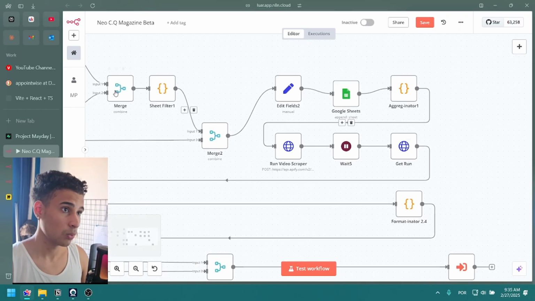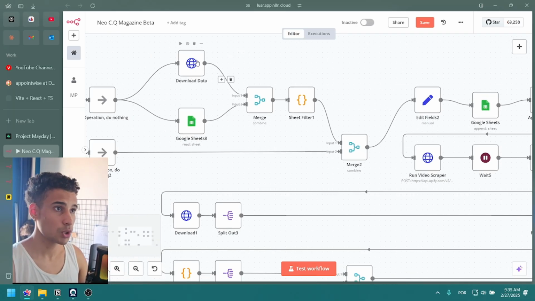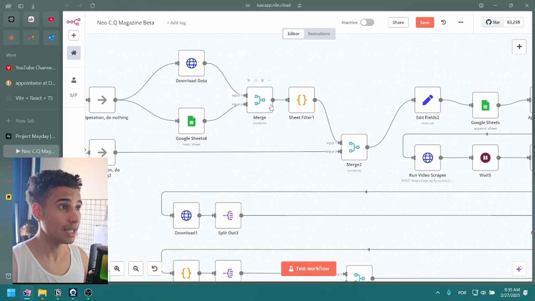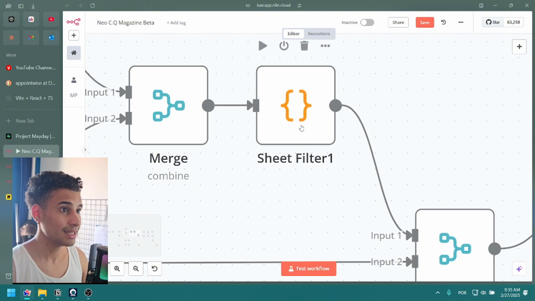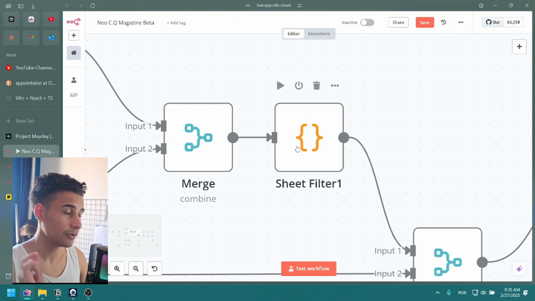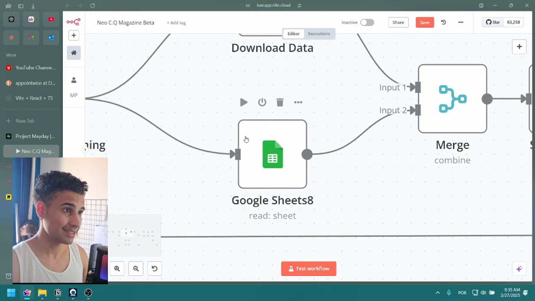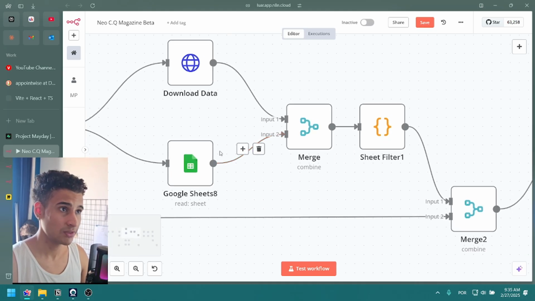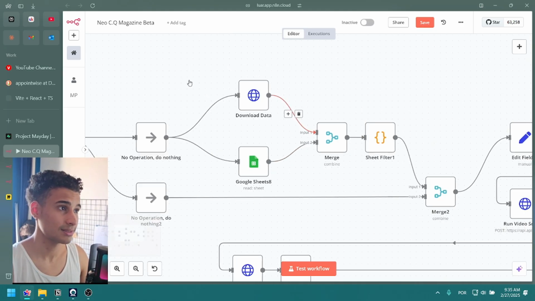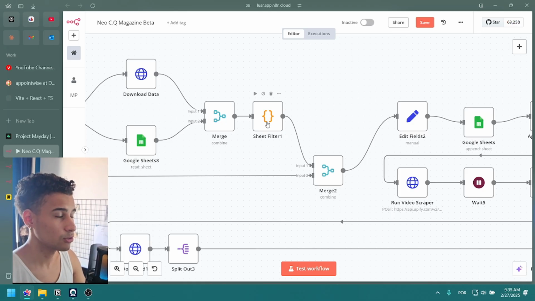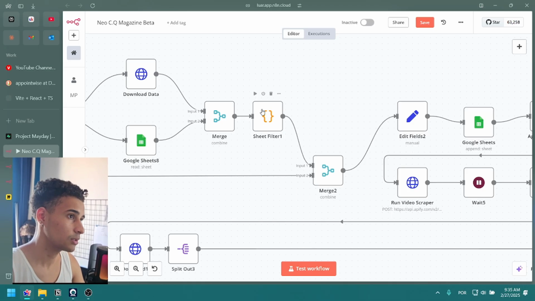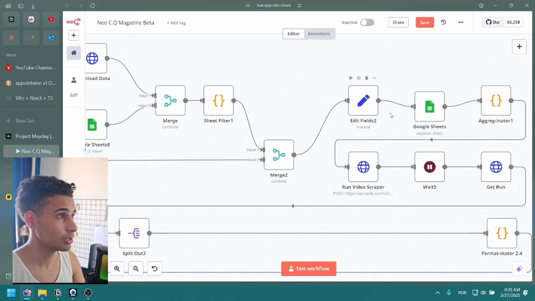So in summary, what does it do? This is going to get links, URLs for me, and this code, as you can see, is only going to allow 15 to go through. And this Google Sheet is where those 15 are going to be stored. So let's say that this one gets this, it comes over here, this one is going to filter, so only 15 results are going to come through. It goes over here and it goes to my Google Sheet.